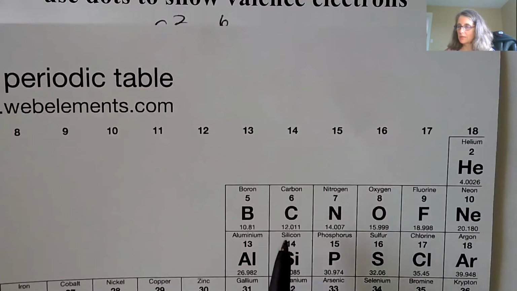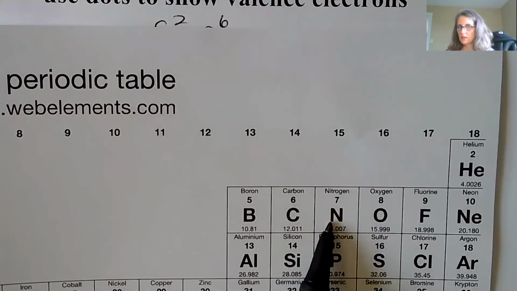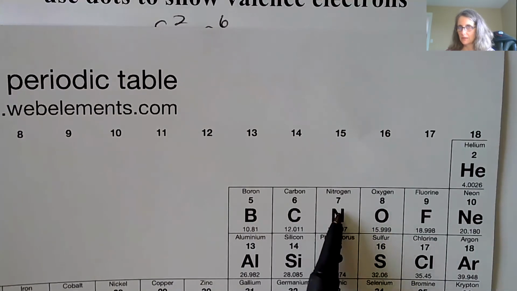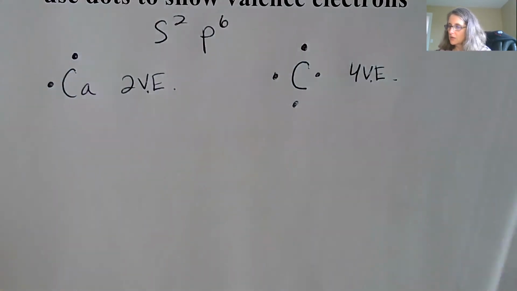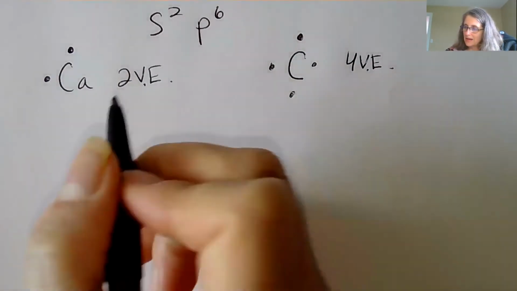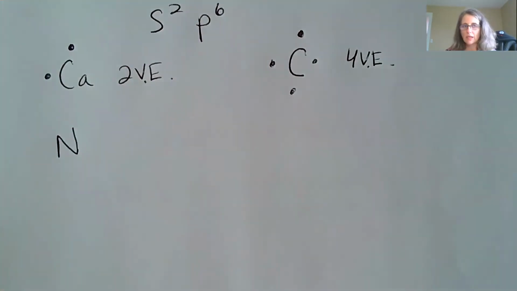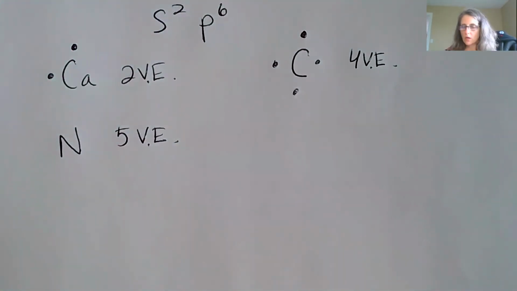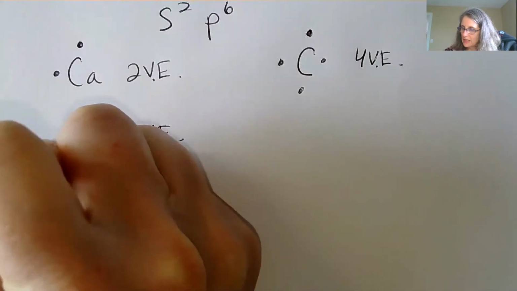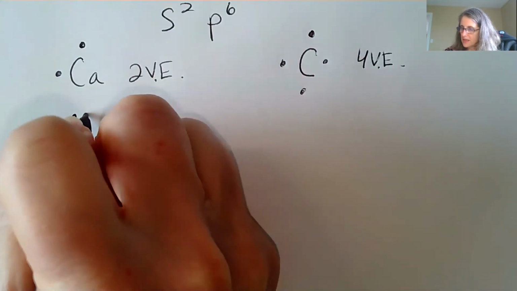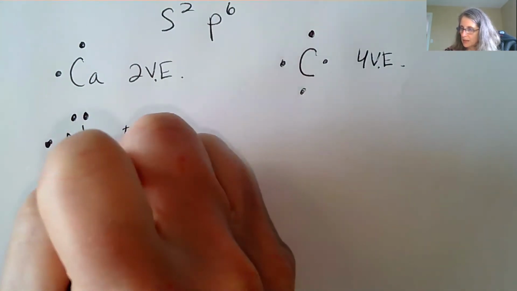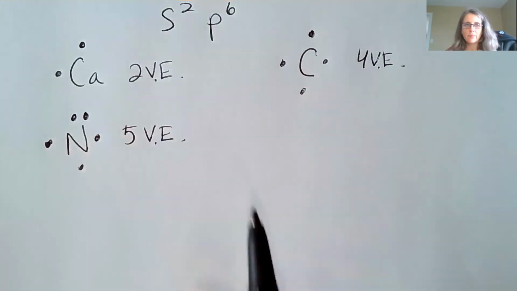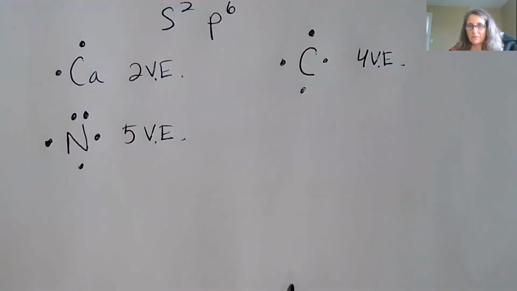Next door neighbor to carbon is our friend nitrogen. Okay, so it is in the P3 column. It's in the P3 column. So it's 3 in the P and 2 in the S. So if I write nitrogen, it's going to have a total of 5 valence electrons. So I'm going to draw 1 dot on each side, and then I start to double up. So I'm going to put the doubling up here on the top, but it really doesn't matter where you do it as long as you show the correct number of dots.